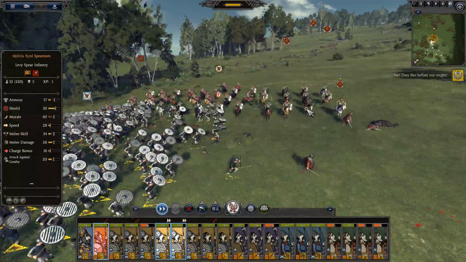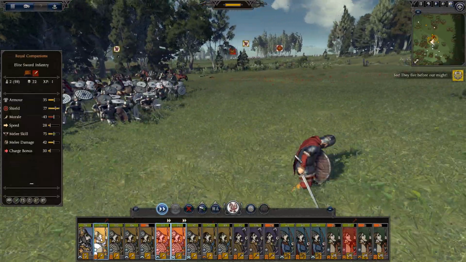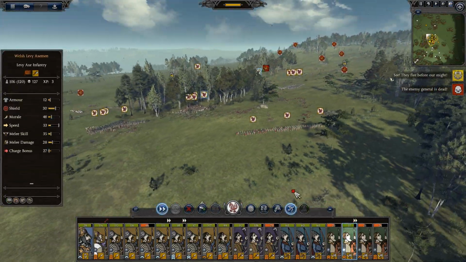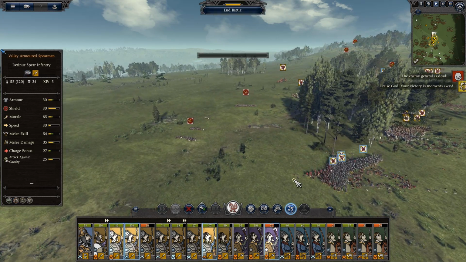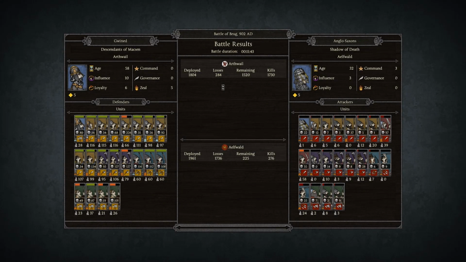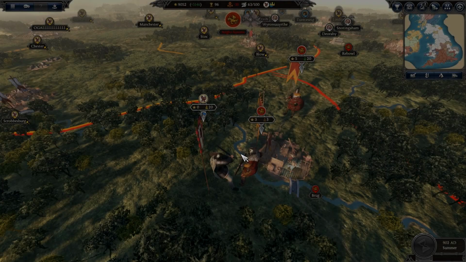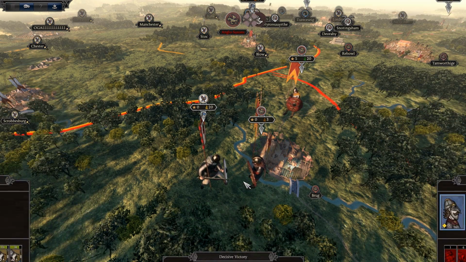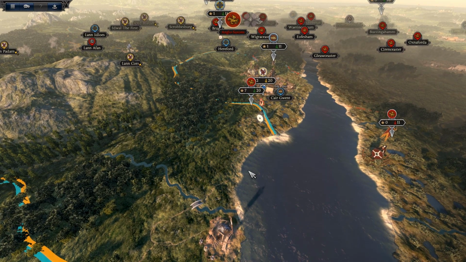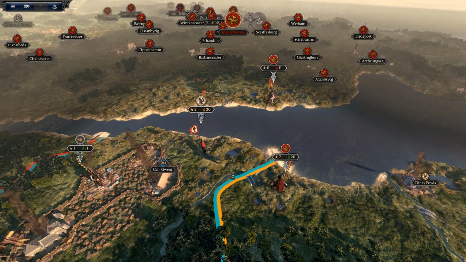Is that general dead? I didn't see it. There he is. We got him. I have to deal with another one after this. Okay. But that is fine. So, we lost 284 men. They lost 1,736 men. Good job, Gwent. Now, I know I let quite a lot go, because I ended quite quickly. It shouldn't really matter, because I will come back and kill them also. Yeah, but I'm not doing that here.